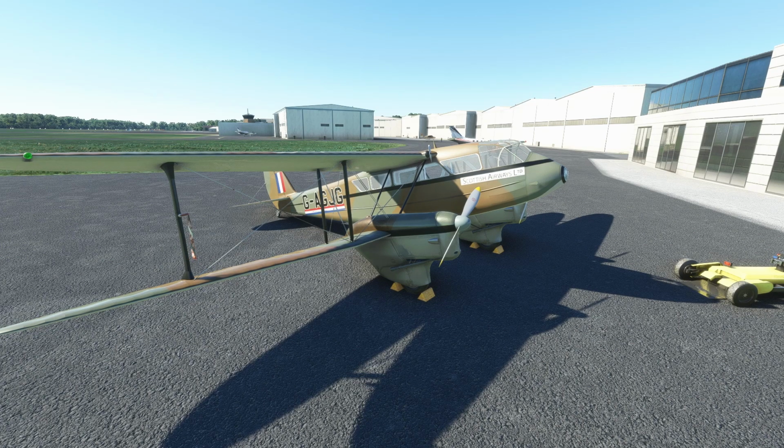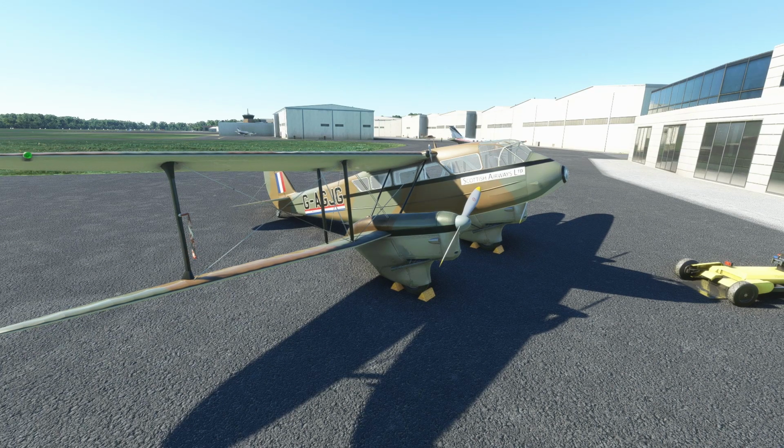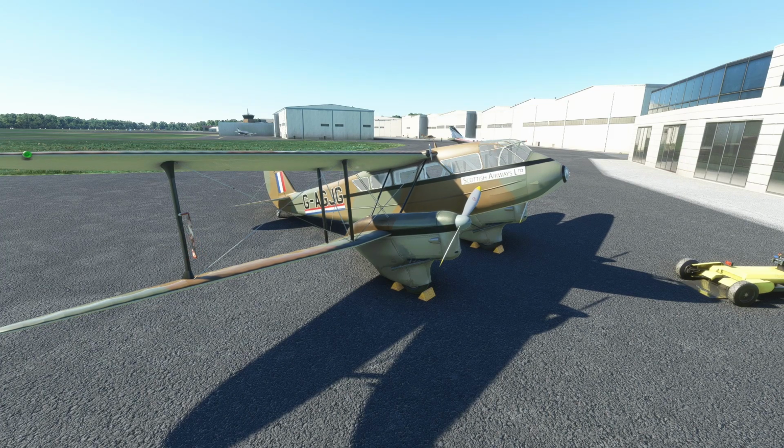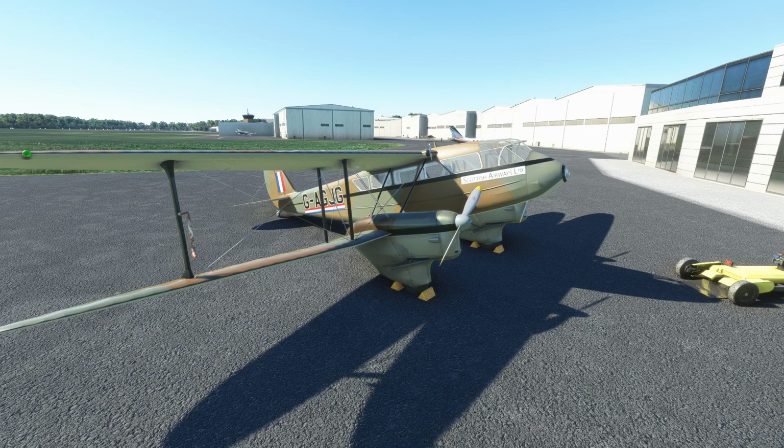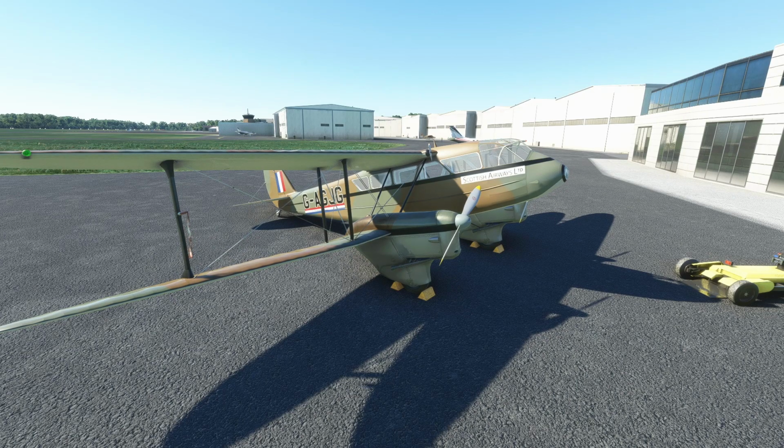In this one, we're going to be taking a look at the de Havilland DH-89 Dragon Rapide. It has finally arrived on Microsoft Flight Simulator. It's a short-ish hull plane from the 1930s, capable of carrying from 6 to 8 passengers. It was very popular among airliners and civil operators, and it also saw some use during World War II.